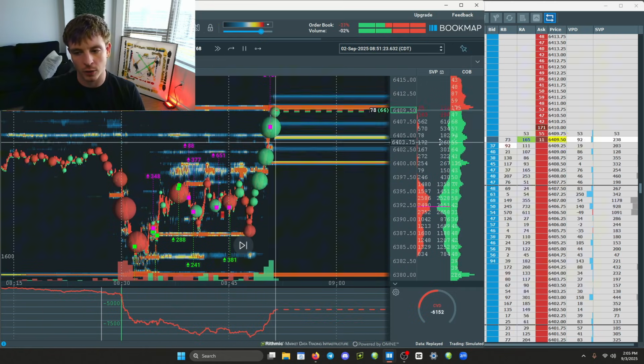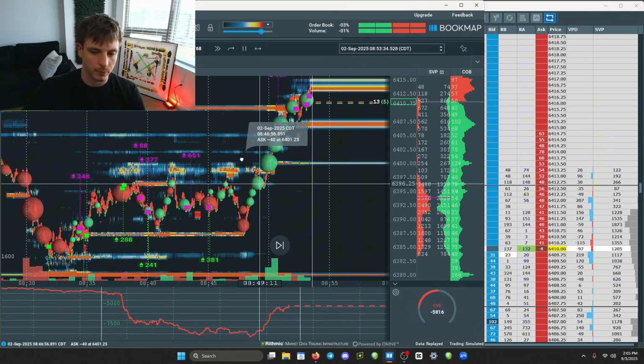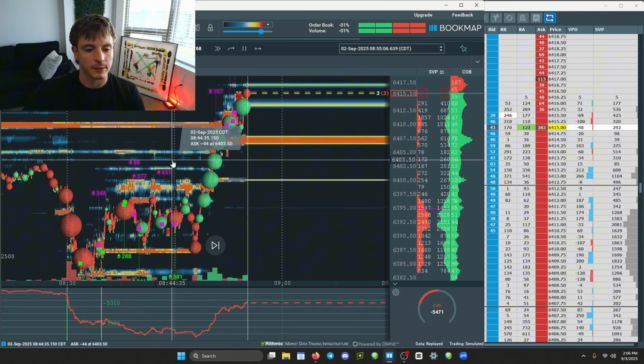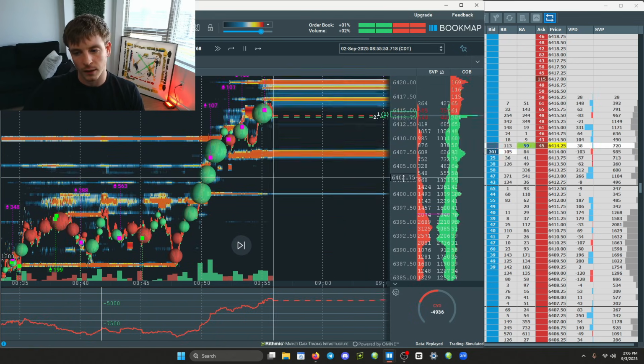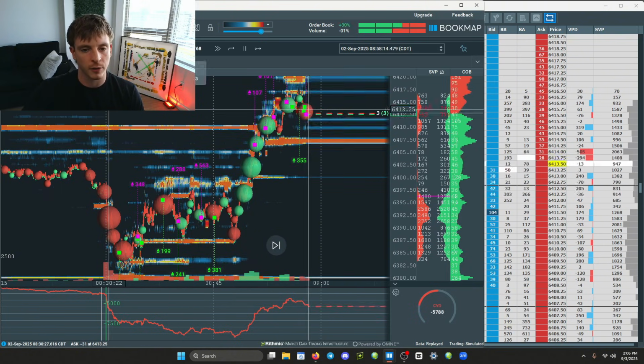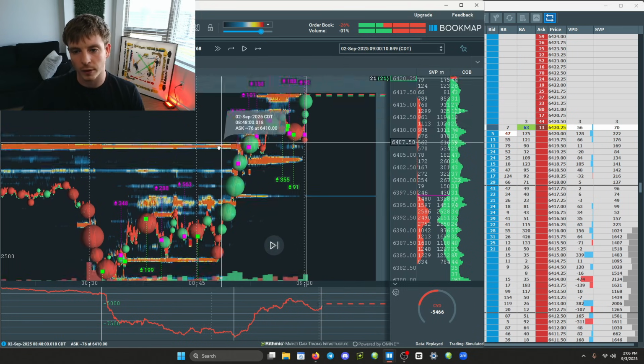All right, so what's going to happen here is we are in the process of forming a low volume area right here on the right. And like I said, we are first going to look for continuation off of it, but it can also inverse, and we just have to be aware of that. So at this point, I'm marking it out.